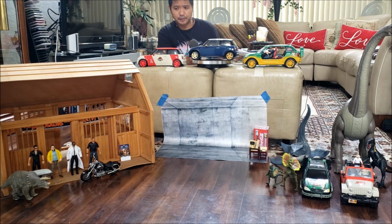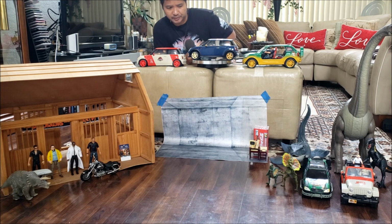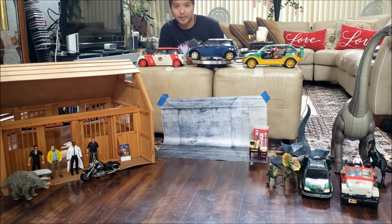So I've got a lot of things to show here. Hopefully I didn't forget to show you guys anything because I use a lot of props for this mini movie. But I'm gonna start off with these three RC cars that you see right here.